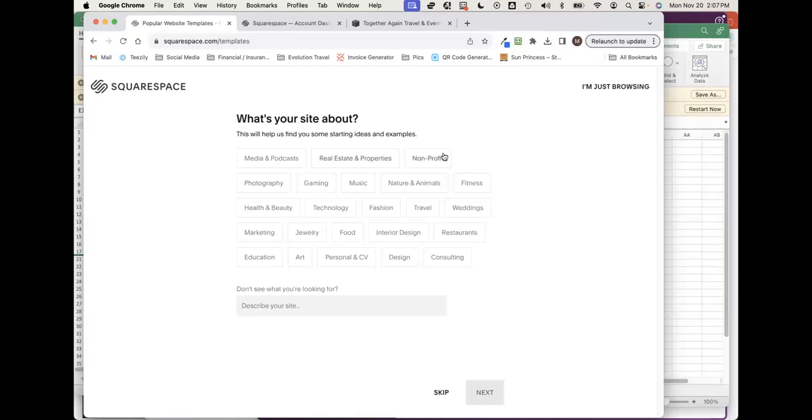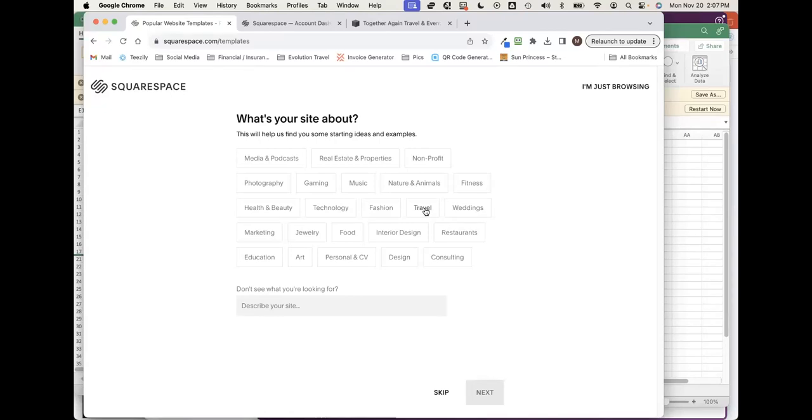And what I really like about Squarespace is they have all these different templates that are already pre-built, and each of them is kind of customized towards a different theme. So they have the themes, but then they also have certain functionality with like a gaming site that would be different than a travel site, different than like a personal CV. They've kind of customized each template with different blocks and different types of things. So you don't have to reinvent the wheel.